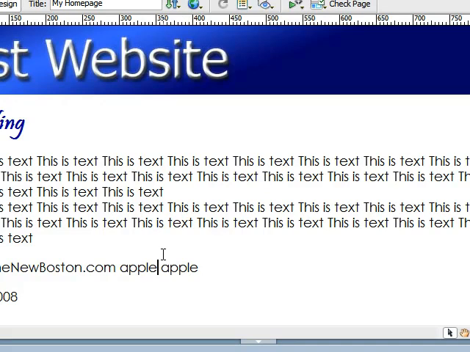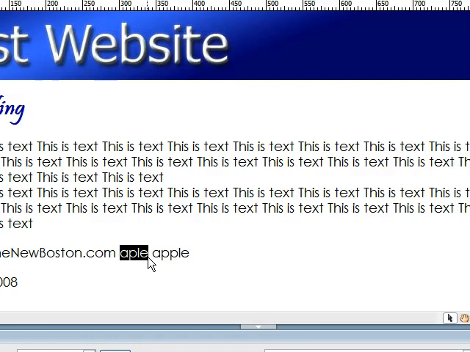Now anytime you want to undo a previous action, you can hold down the Control key and press Z to undo. As you can see, it undoes what we just did and changes it back to apple spelled wrong. And anytime you want to redo it, hold down the Control key and press Y. These are some hotkeys that are very useful.